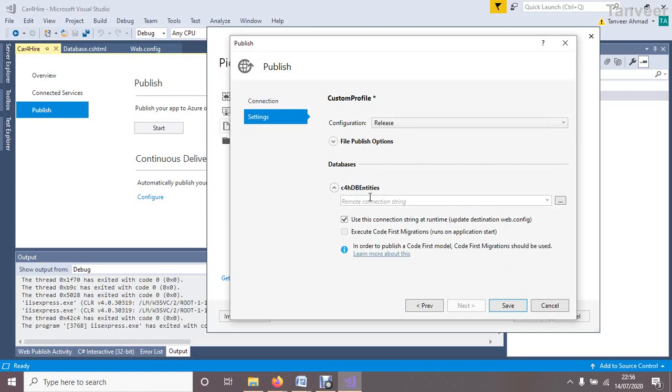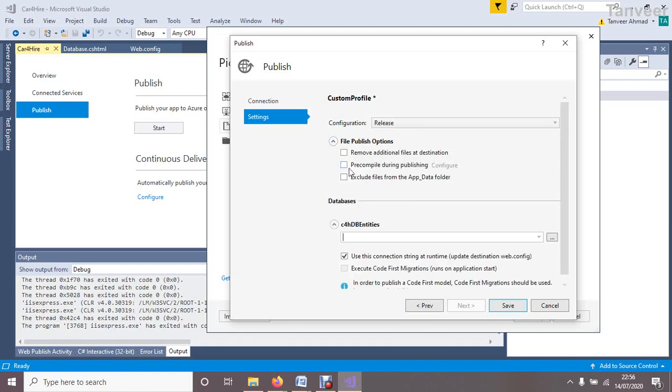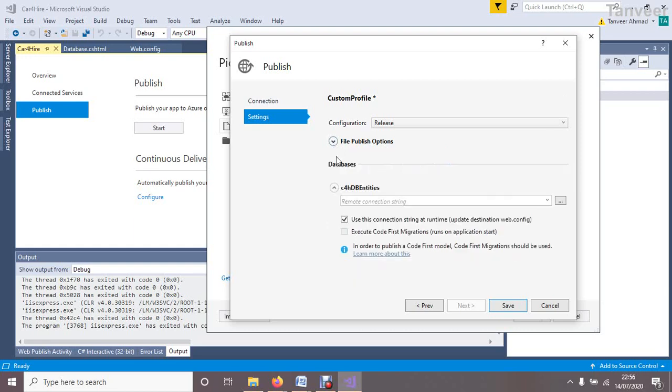Right. This is actually the database connection string that we have to provide. But before that, I want to click this one as well, the precompiled during publishing. It's just a good option. Then I have to provide all the details. There is a connection string in Visual Studio if you go to the web.config file, but this one is different.